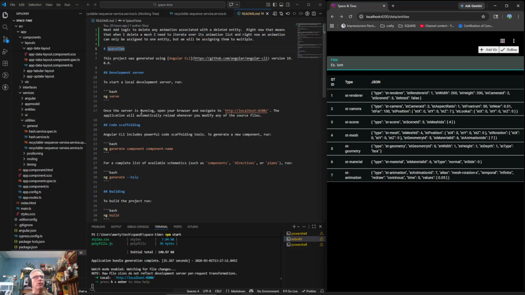That is the next thing. So this sub issue is to delete animations, and now we're updating this page, and that is what happens.